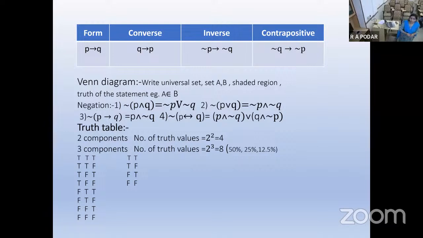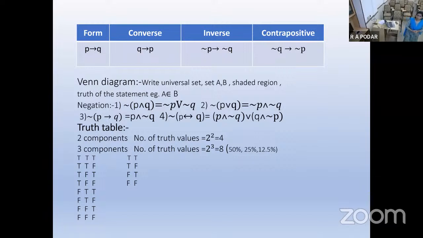So it's also compulsory. First part, form of the sentence. Related to converse, inverse, contrapositive, you are having one question for 3 marks, and that question is very easy. So for this, I have given here a format, how you will write your answer. First, the statement which is given, you will write in the form P implies Q. Write it in this form and then write its converse. Again, it will change in the statement format. So you apply these basic things and then convert that into the statement form.